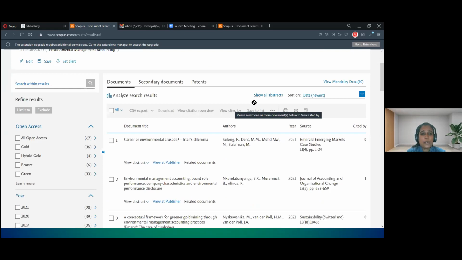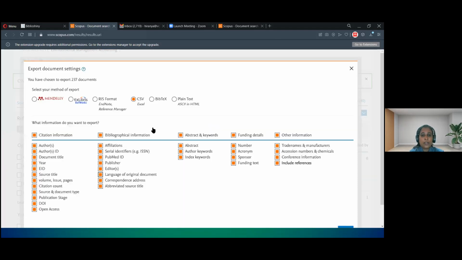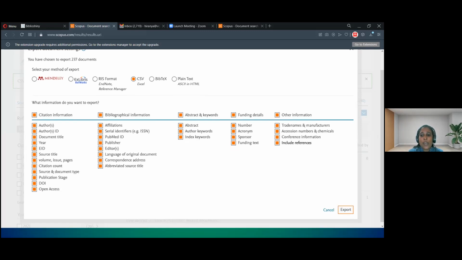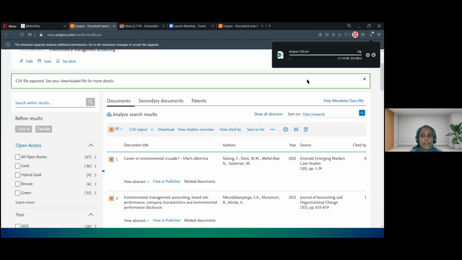Then you select all here, and then CSV export, right? Here in the CSV, you have to tick everything, because normally it is not ticked. Therefore, you have to tick everything, select CSV, and then export, right? Now you get the CSV file, right?